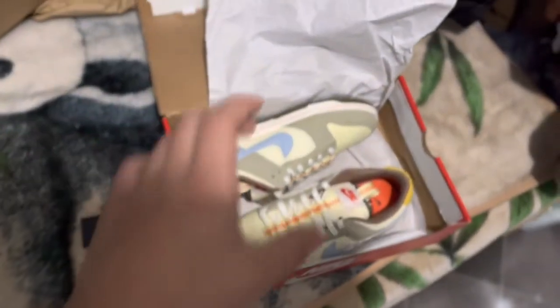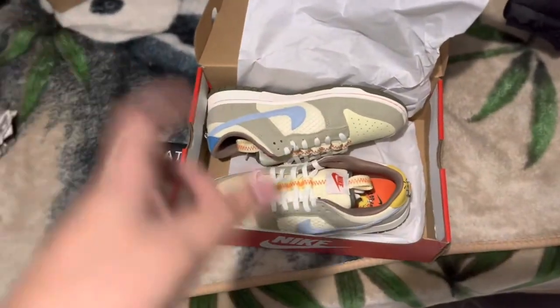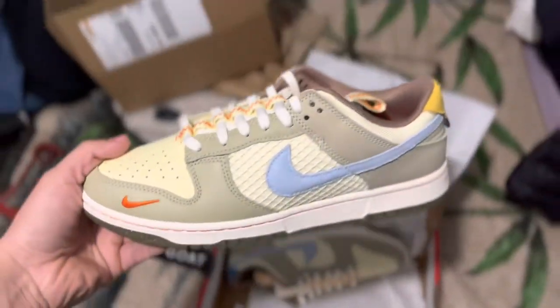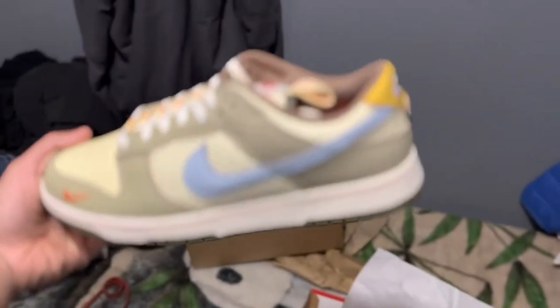Bro, I just got these shoes. I've been waiting for these for a while, and they just came in. I got it off of GOAT, as you can tell. Bro, these are actually fire. Hold up. Look at this. These are actually fire.